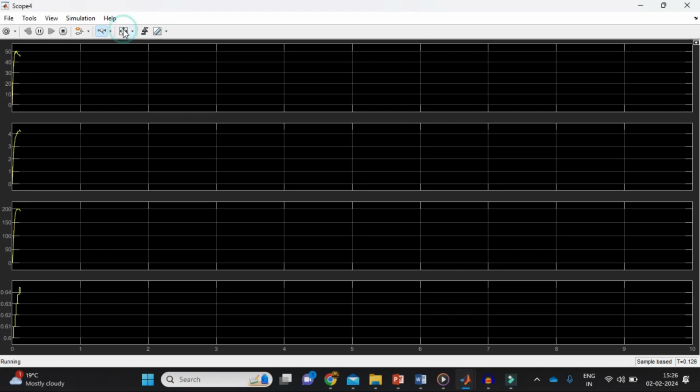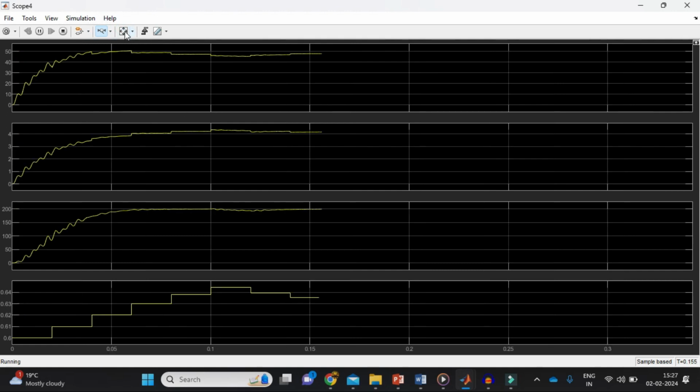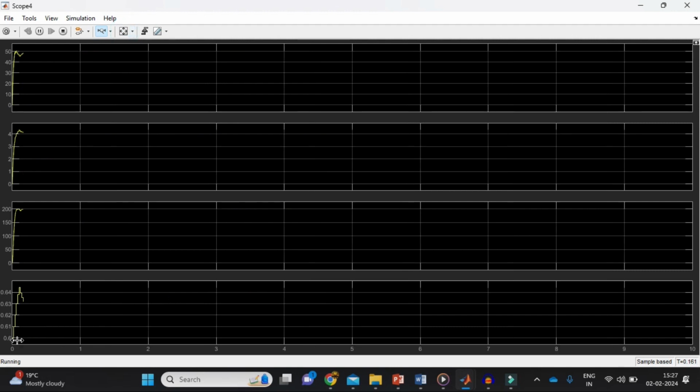So first of all, my irradiation is less, so it will track in this fashion. See, in this fashion. So if we zoom out, you can clearly see that the step is continuously decreasing. Why? What is the reason for that? Actually, what happens is when my simulation runs, it starts from the right hand side and it tries to oscillate when it reaches the maximum power point. So we are considering the range for oscillation very huge. So it will oscillate over a very huge value.